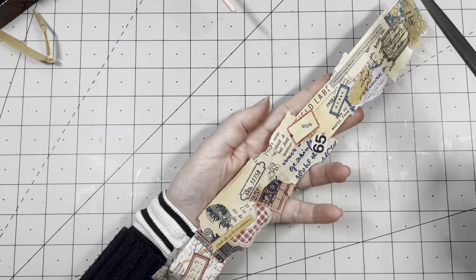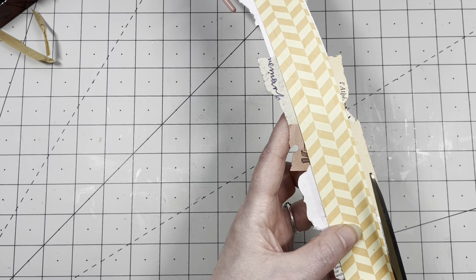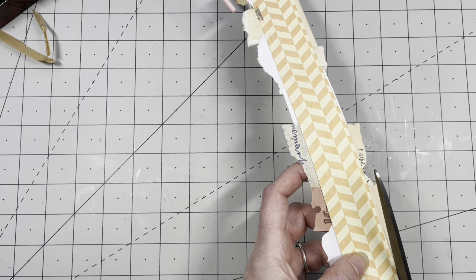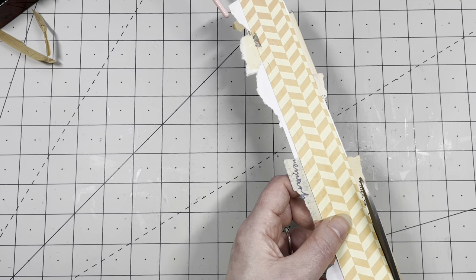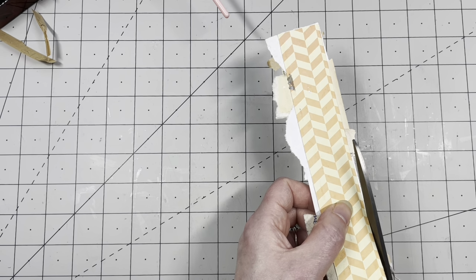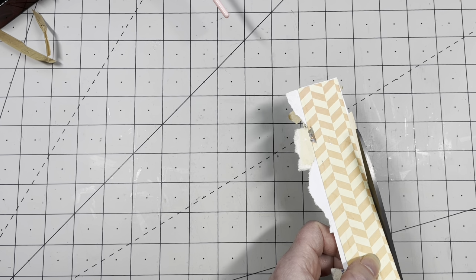This is going to be the top, so I'm going to snip this off. You don't need to, lovies. If you want it to be like a belly band, you can use it as a belly band as well. Yeah, why not? I am going to use it as a page edge border thingy.